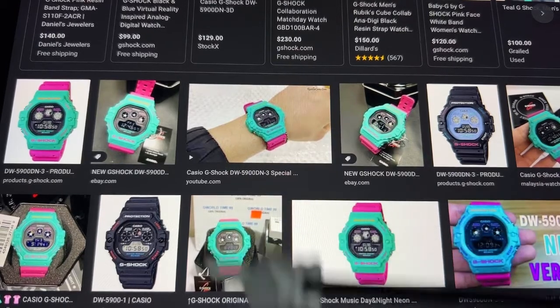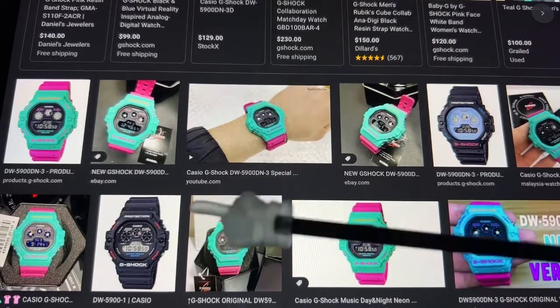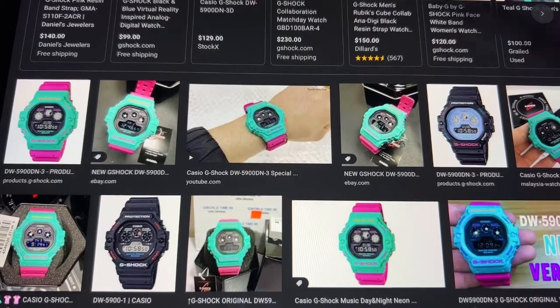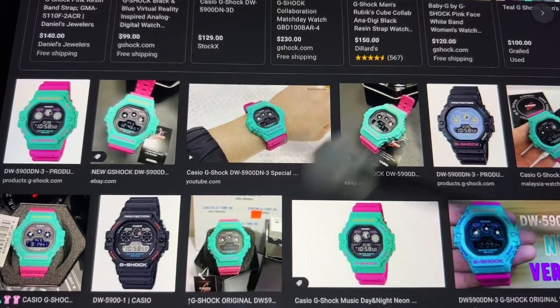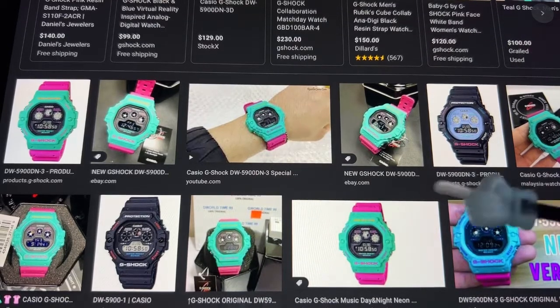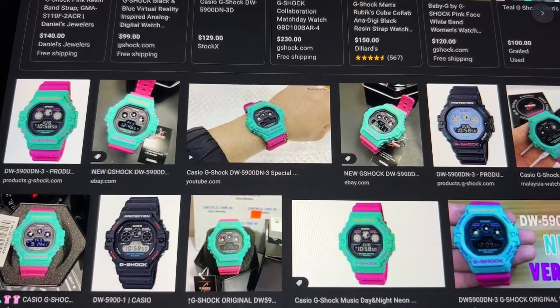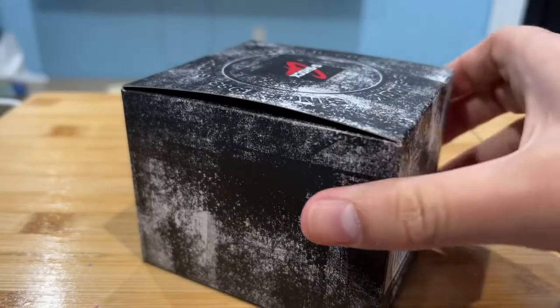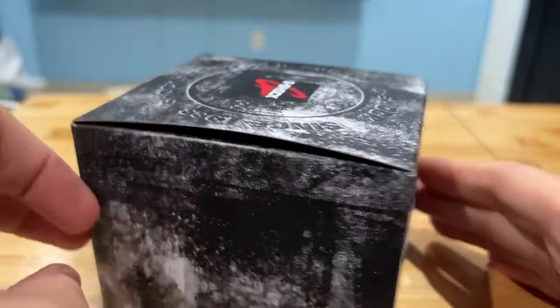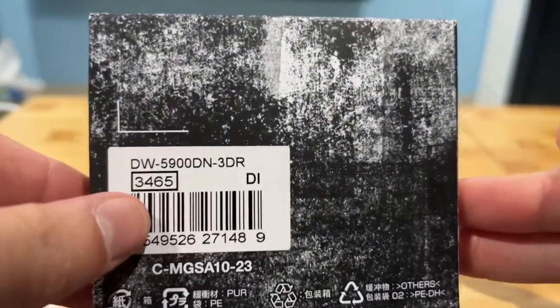But anyways, this is what you're going to be looking at, folks. Enough chit-chat and hullabaloo. Let's get to the watch. Let's take a look at the watch. This is going to be one of the two colors. You may or may not know which one it is, but you're going to see it. Now let's see the model of this watch. Oh, there it is. This is it.